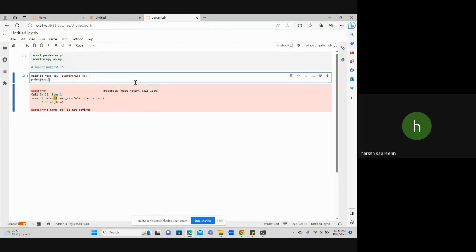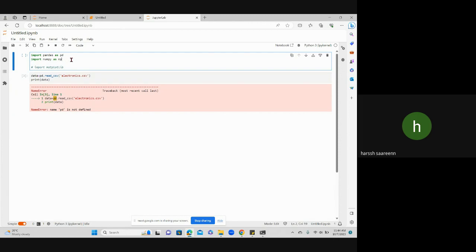So come to that point, import numpy as np. Then go right there. There's a folder icon on the right hand side. Go to the folder icon.